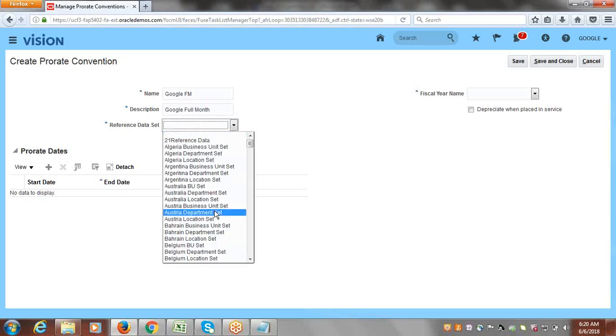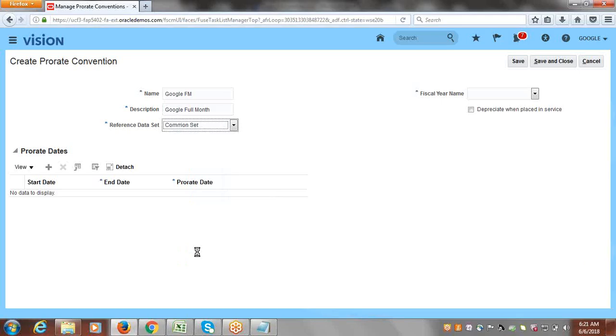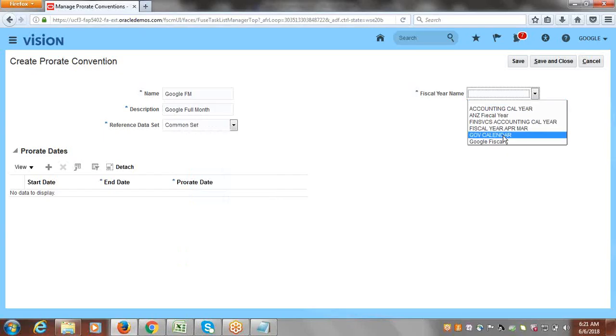Use a reference data set. You can go with the common set. And select the fiscal year name, Google fiscal year.